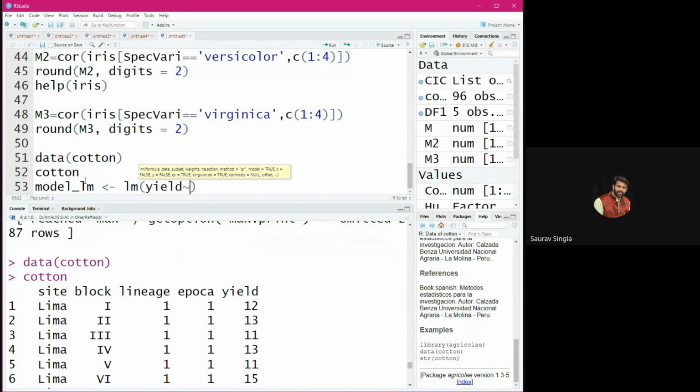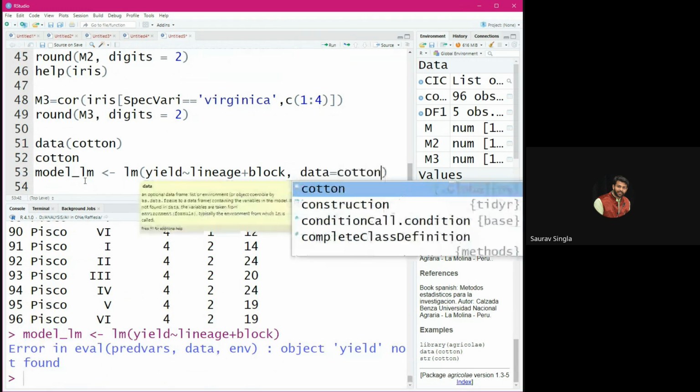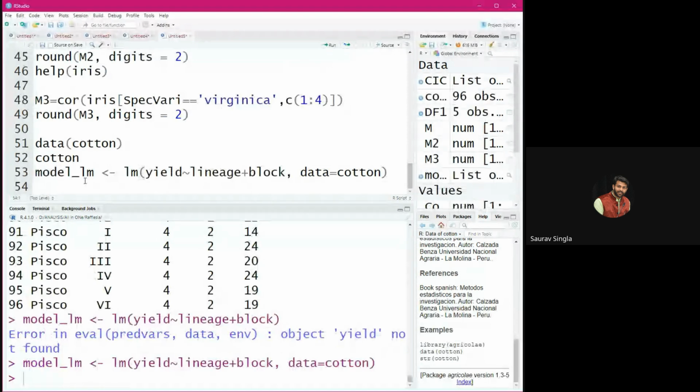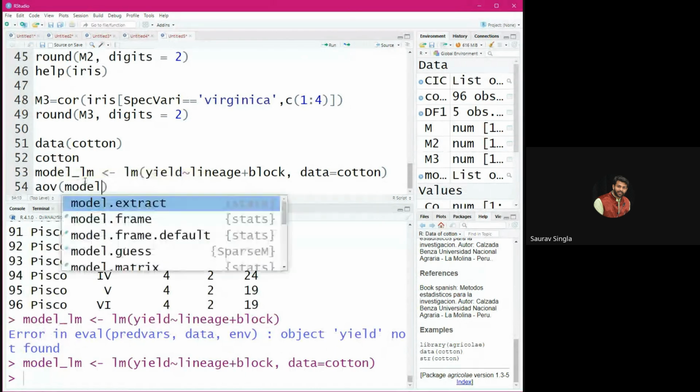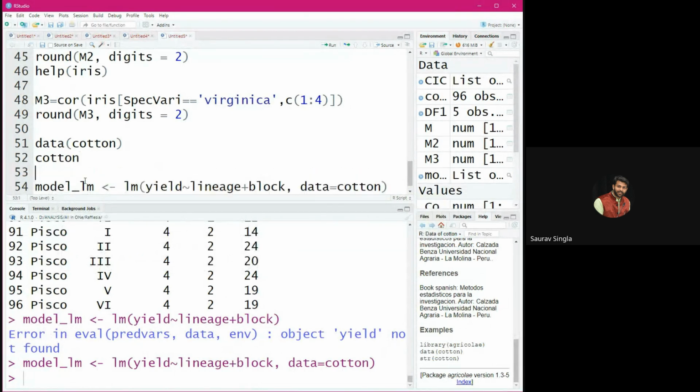I want site, block and lineage. Oh, sorry, I need to give data equals cotton. And here we can then go for the AOV as model LM. So model LM is now a variable that is being defined.